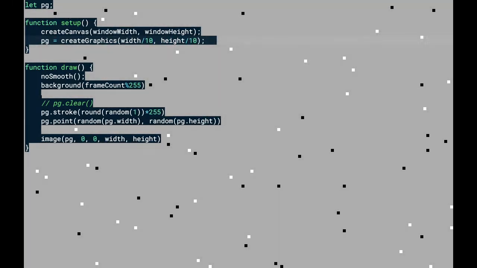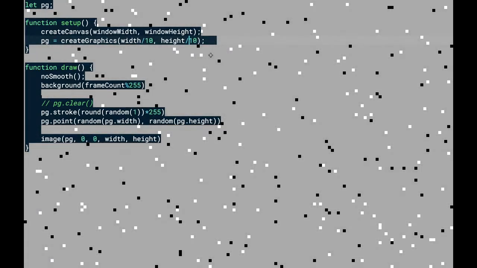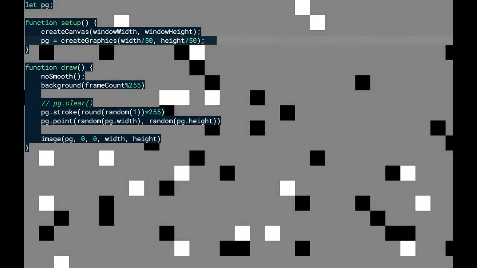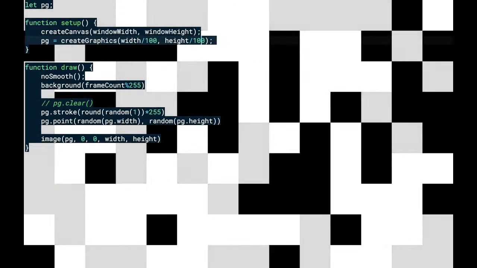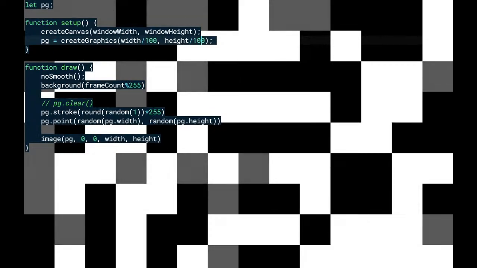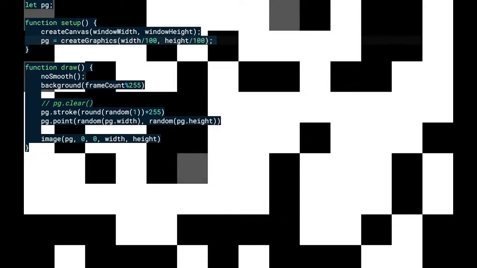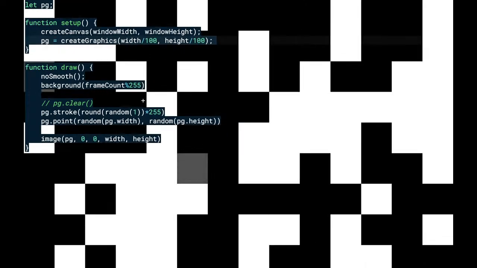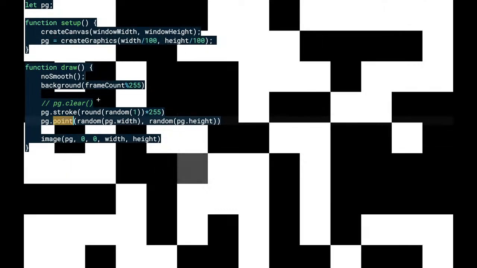That's already cool, just doing the width divided by 10. And now they're fairly small pixels, and to get them bigger, just divide by a bigger number. 50, let's go 100. And we're getting close back to where we were, and now they're square because our P graphic is in the same relation, the same aspect ratio, as the whole canvas. And so now a point really is a point. It's like a square point.